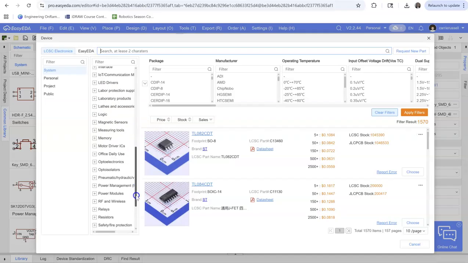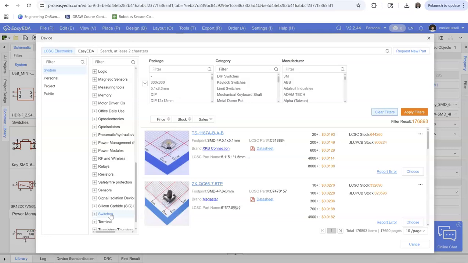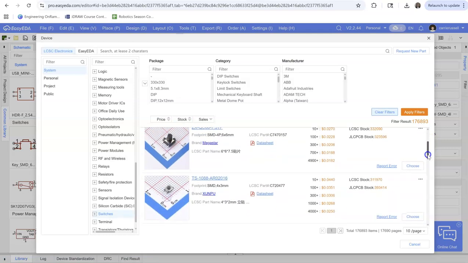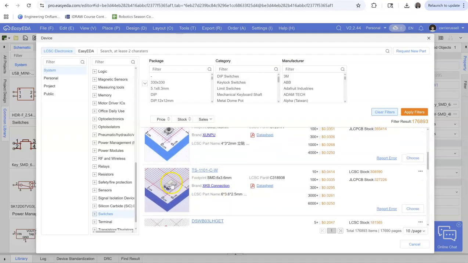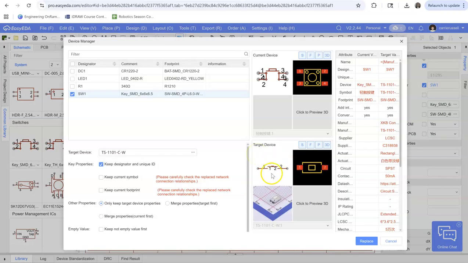So I'm going to scroll down to switches until I see the picture of the one I want. I'm going to click on just switches, and you can see there's these button switches, which is essentially what I want. But if you look at the one I used, this white button. So I'm going to choose that one. A nice simple switch, and I am going to replace this in my schematic.